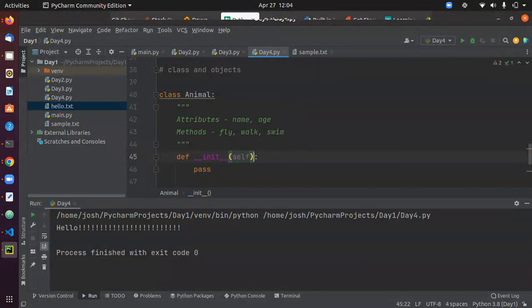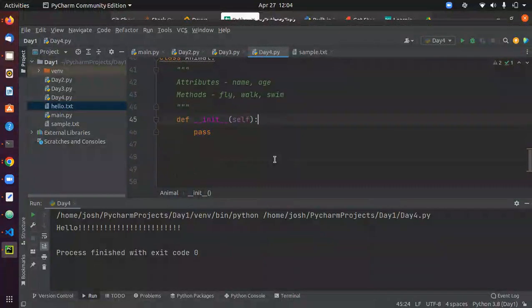But we always keep it self because it improves readability in all of our code. When someone is reading your code, whenever they see self, they know what it's pointing to. It's just pointing to our class itself. Whenever we want to use any variable of our class, we will be accessing it using self. Now I want to initialize name and age.